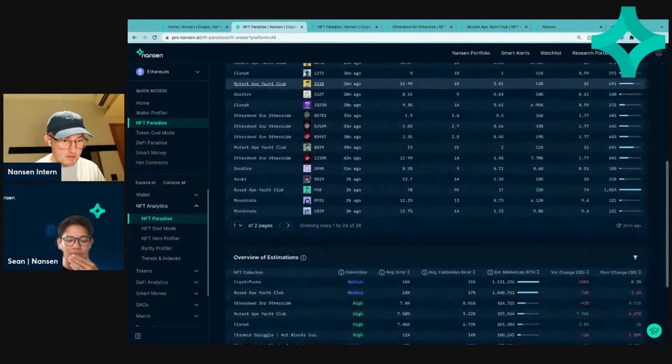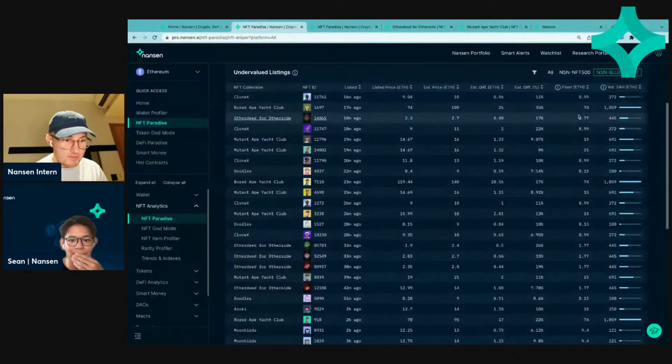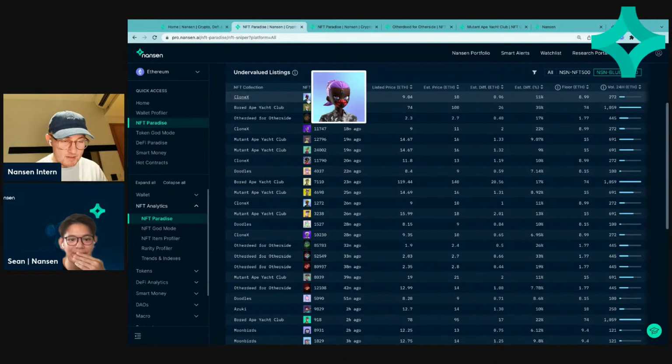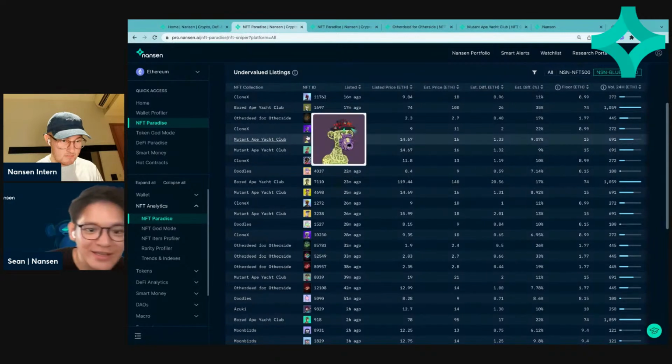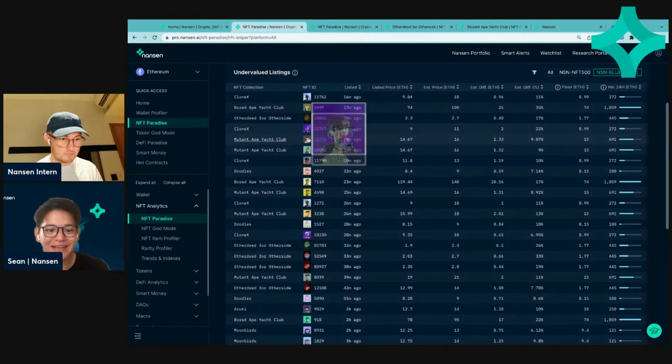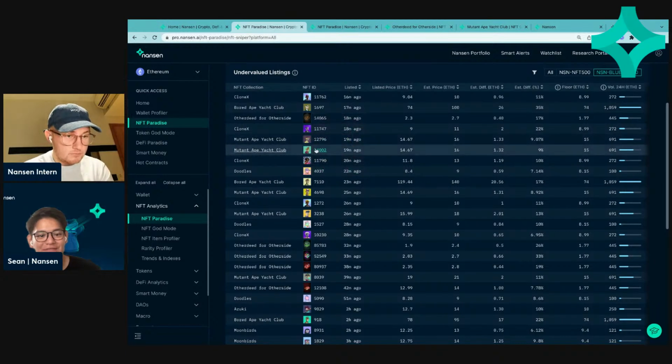Yeah, and then at the bottom, a really, really small point. If you want to see the NFTs, you can see we've got the tiny images. But if you hover over them, then you can actually see what they look like. Because I'm sure some people want to know what they're buying. Yeah, for sure. So this is a really nice preview of the NFTs, right? But at the same time, you can also dive deeper into Item Profiler to really see what are the specific traits that make it priced, or estimated at a specific price, by our machine learning model.